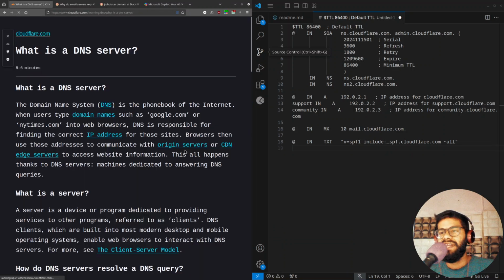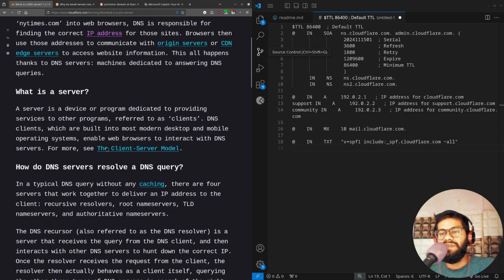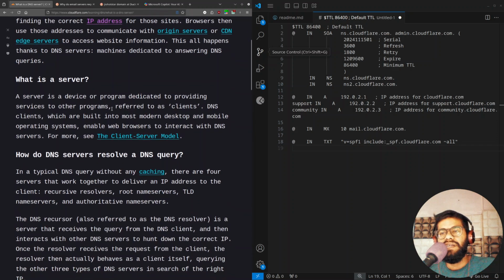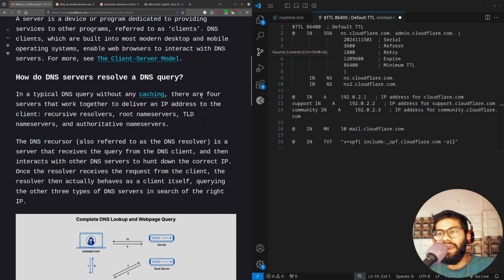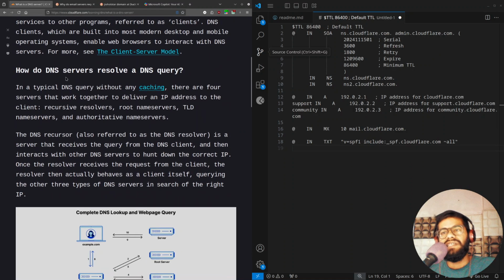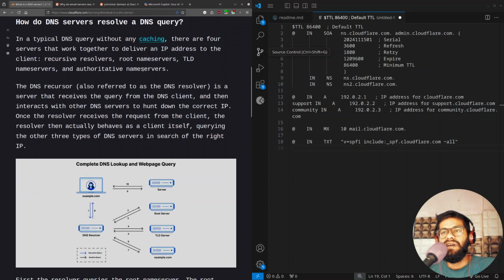Why does it feel that we have already seen that DNS is the phone book of the internet? A server is a device or computer dedicated to providing services to other programs or clients. A DNS server resolves a DNS query, and in a typical DNS query without any caching, there are 4 servers that work together to deliver the IP address.